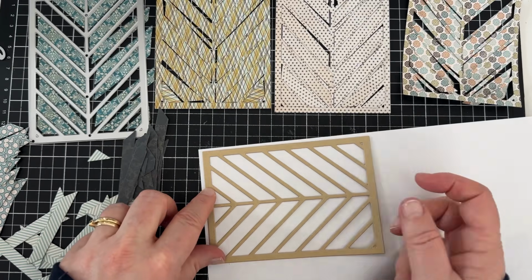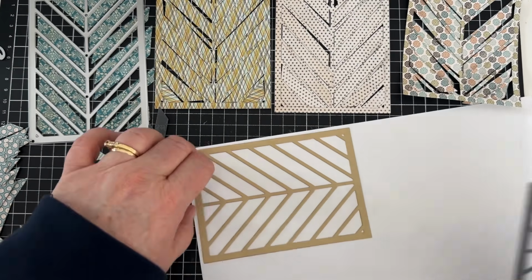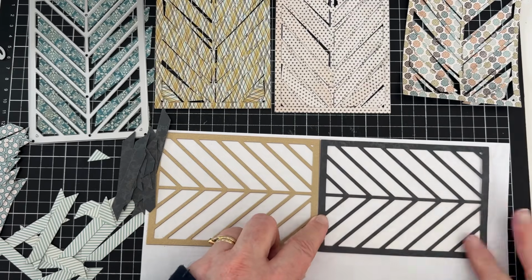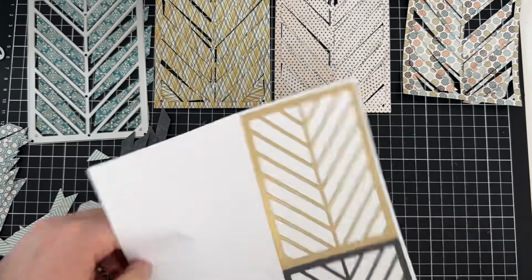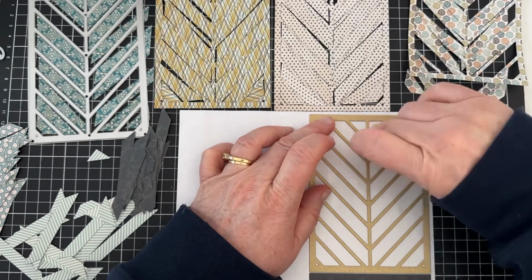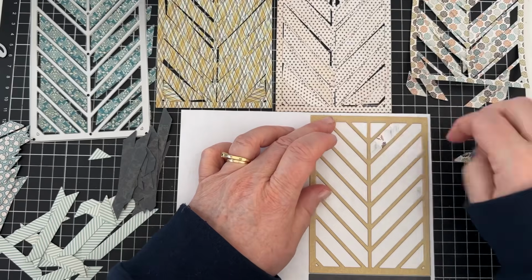So this is what I was talking about earlier. I've now put my double-sided tape on some scrap paper, and then I can put the frames on here. This way then I can do all the inlaying and then cut around them.